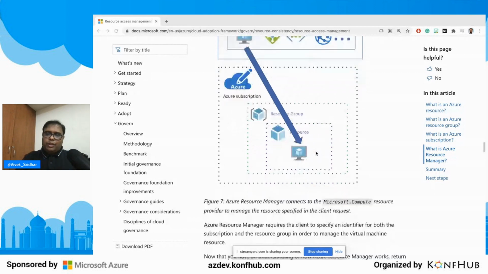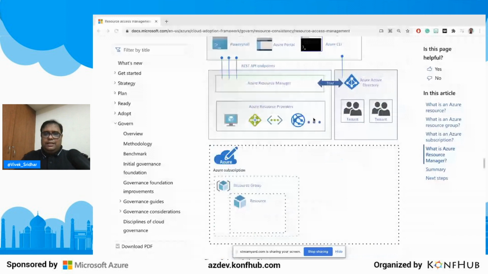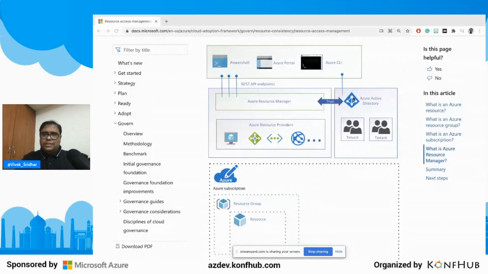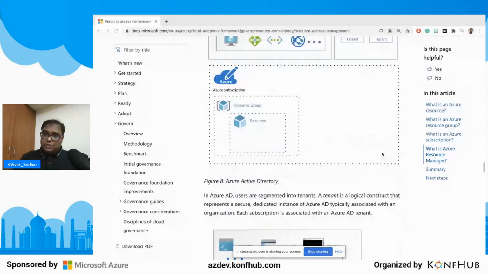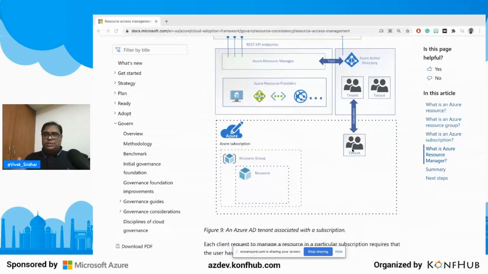And it's not just like this. There is Azure Active Directory as well at the start, and you can see there is a trust that has been built. There are a lot of tenants in the Azure Active Directory. Say for example, you have one org, and within that org there can be a marketing team, a development team, and a products team. All of them have different tenants, and each one of them has their own subscriptions.